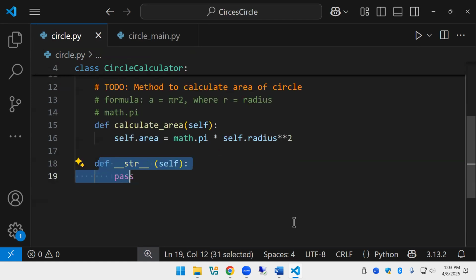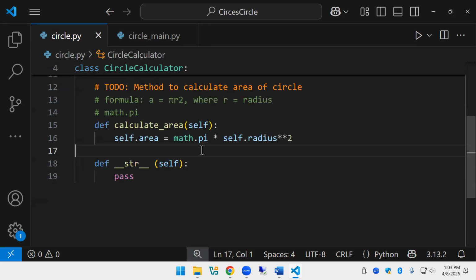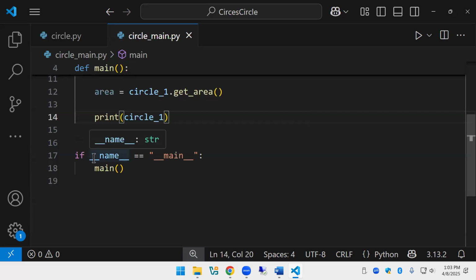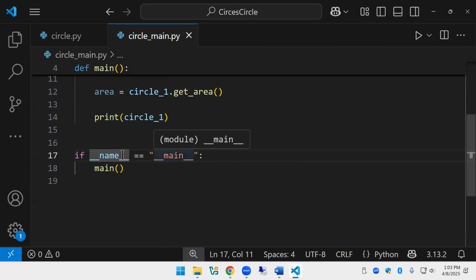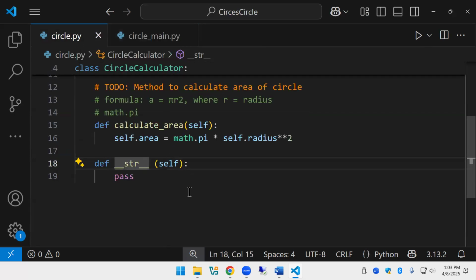Just like the init method, it's a built-in method. It's called a dunder method because we have double underscores. It's like these guys, this is a dunder method. This is actually a string, but this is a dunder method that returns the name of the starting point of the program. Okay, that may have been more than I wanted to say.